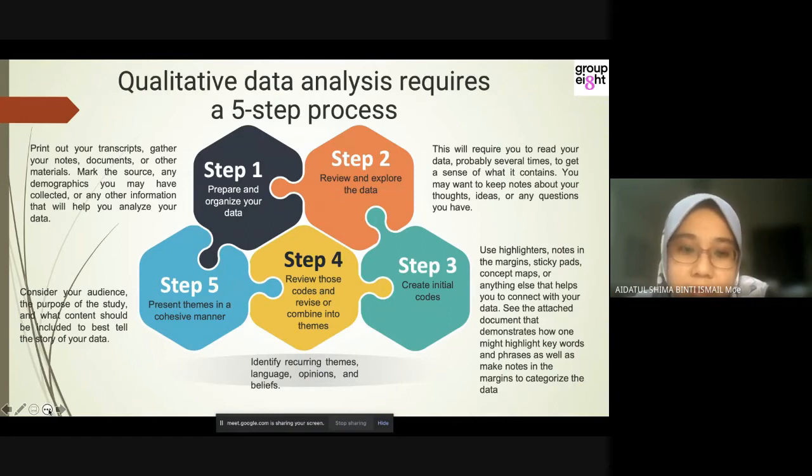So you must identify recurring themes, language, opinions, and beliefs. And the last step is to present themes in a cohesive manner. So you must consider your audience, the purpose of the study, and what content should be included to best tell the story of your data. That's all from me. Thank you.